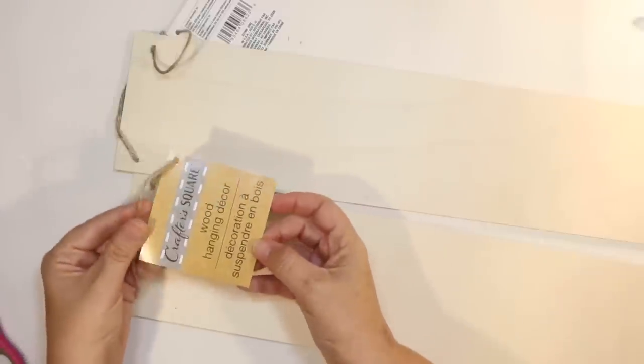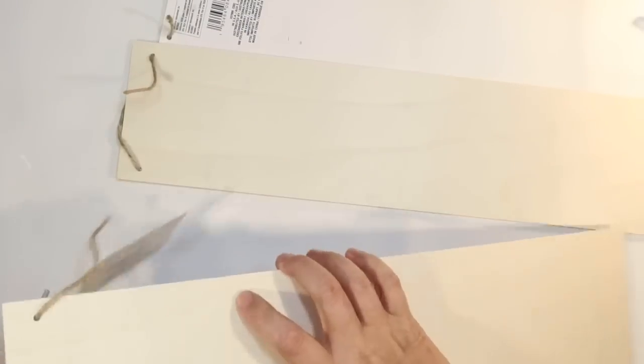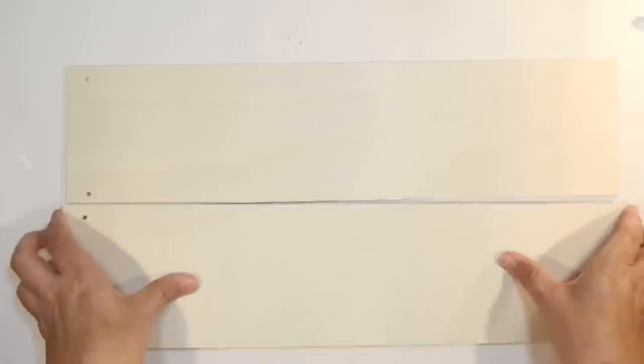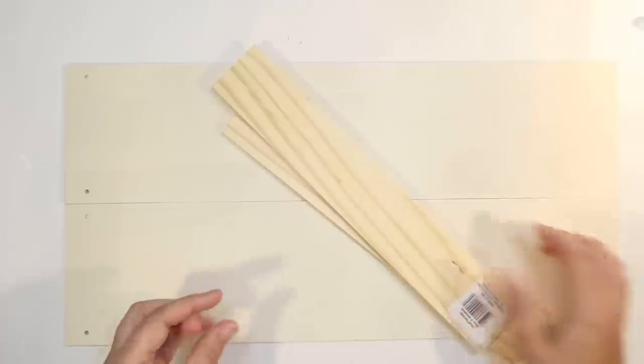Okay, next DIY. We're going to use just some of these long plain wood signs from the Dollar Tree and the raw wood hanging decor, and cut off a couple of sides. What we're going to do is make our own sign. Instead of doing a thrifted sign or a Dollar Tree sign, I am going to make my own sign out of wood from the Dollar Tree.